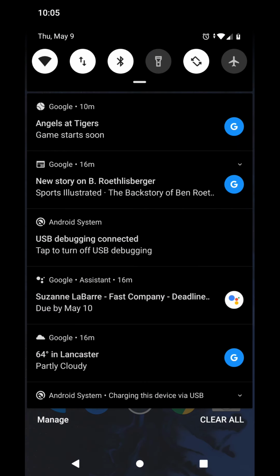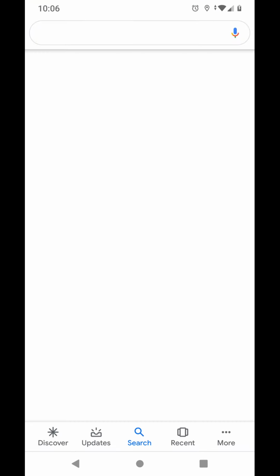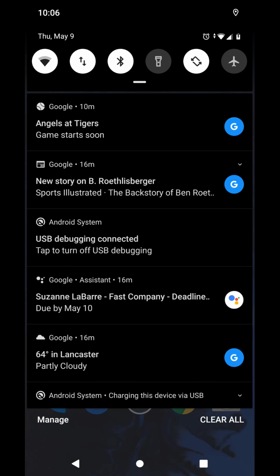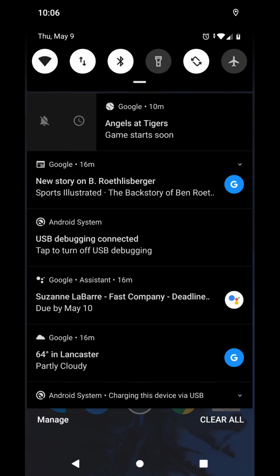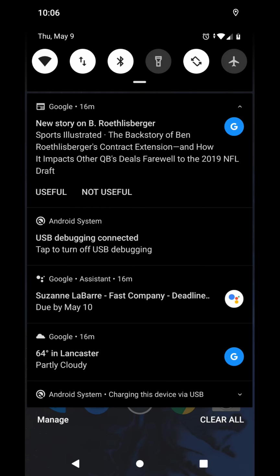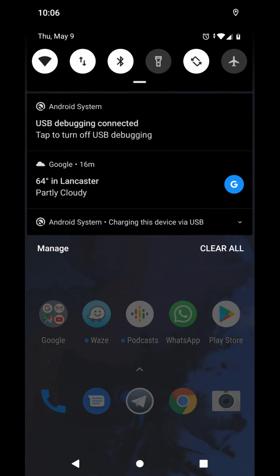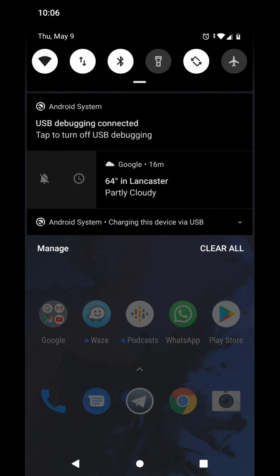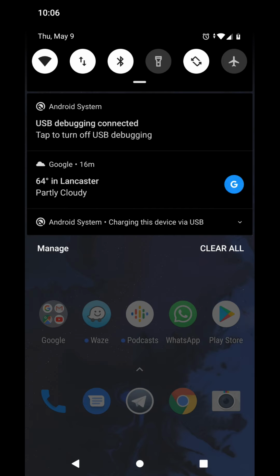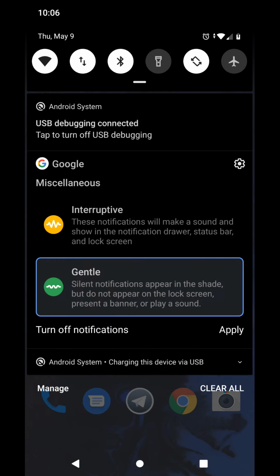So now you also get the option for when you want to dismiss a notification. So let me go back out. Sorry. So if you want to dismiss a notification, see this? I changed it so that I don't want to dismiss on the right. I want to do it on the left. So if I go like this, to the left, dismiss. If I go right, you could snooze it and silence it. But if you hold it, it'll give you that option. So if you want to just turn off notifications, interruptive, gentle, it gives you the option and you choose whatever you want.